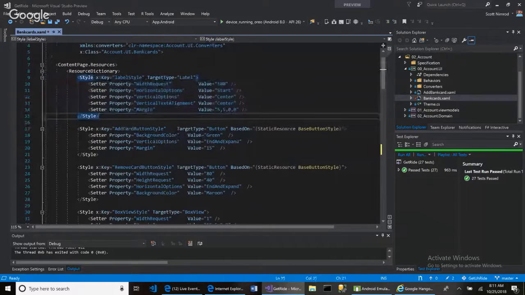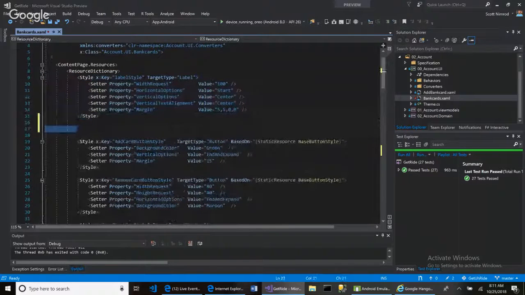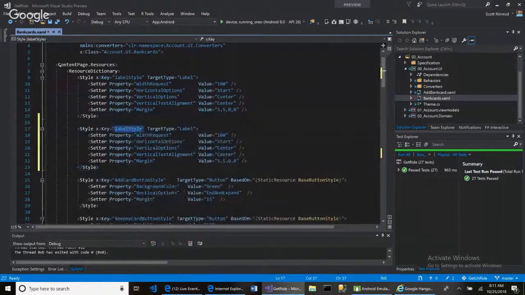But I'm just going to try to quickly update this to card type style. And target type is still label, and it's going to be based on, I think you say static resource, then label style, which is this right here. Okay. And I think the width request, I think, is 200. No, it's probably still 100.